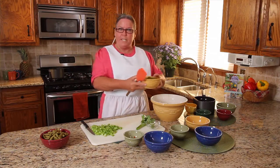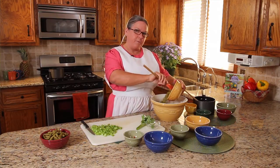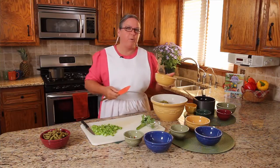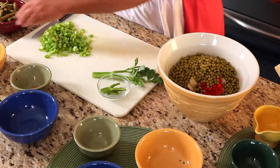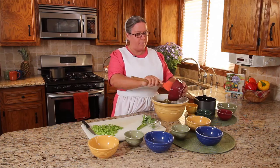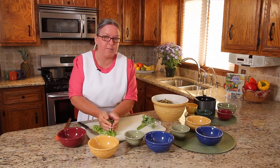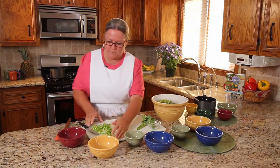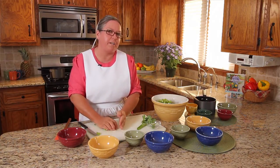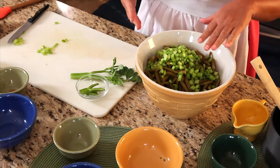Now we're going to add some peas, and you can either use fresh or canned. This marinated vegetables recipe is a nice dish to bring to a sewing, which we gather once a month on Wednesdays to make quilts or dresses. We're also going to add some green beans. This makes a really easy dish to make for picnics. Now I'm going to go ahead and add some chopped celery. If you happen to be missing one or two of these ingredients, no problem — recipes really are more of a guideline, so whatever you have in the cupboard or that you can pick up at your local produce will be just fine.